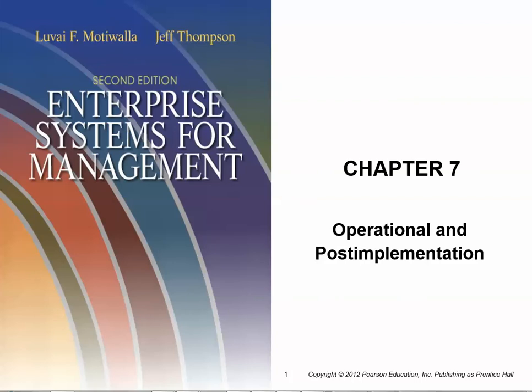Module 6 we cover Chapter 7, and this is really where the rubber meets the road in ERP implementation. This is operational and post-implementation issues. No matter what you've done up to now in deciding what ERP system needs you may have, who can satisfy those needs in terms of vendors, evaluating vendors, selecting the right architecture, selecting the right package, you still have to implement it and make it work.